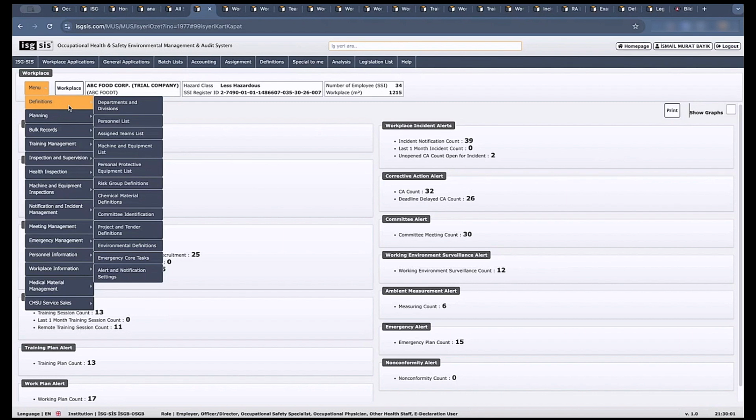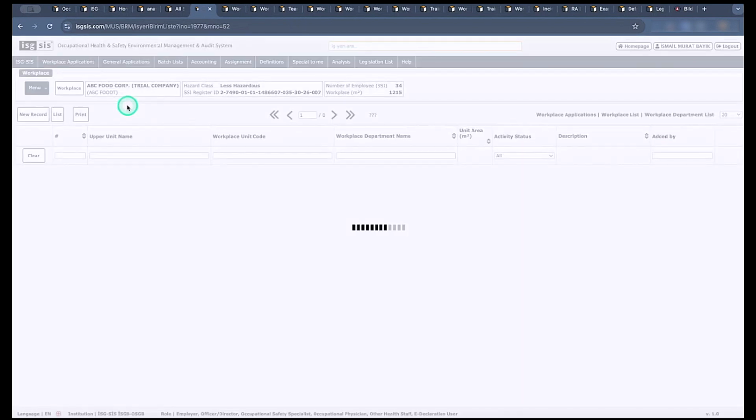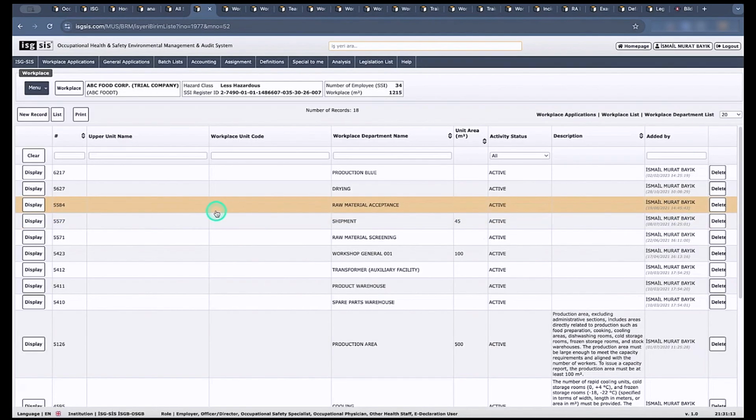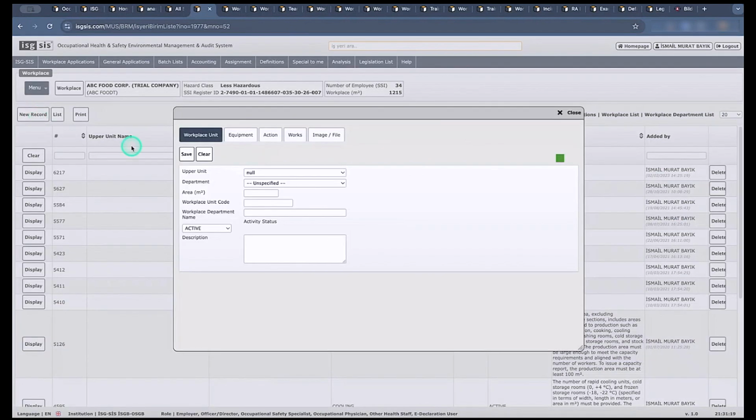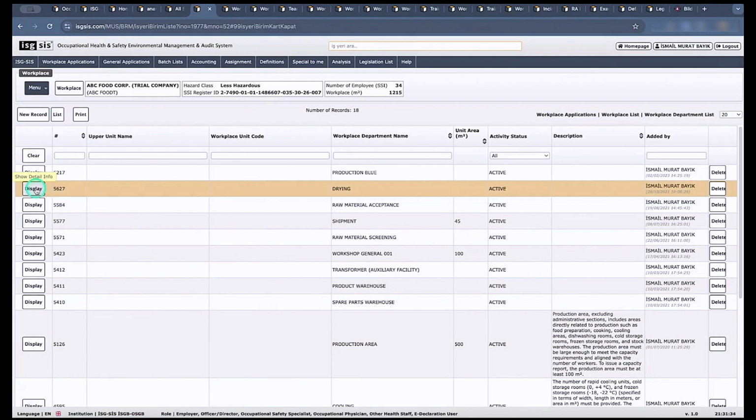Let's open a sample team list we had prepared. Let's quickly open one of them from here. Now you can define the units and departments of your business here. I opened many pages when we said new record. This is the page where we define teams and departments in the menu. We have a list. It displays as show new record as saved. This way, I'm also explaining the screen philosophy of the system to you now.